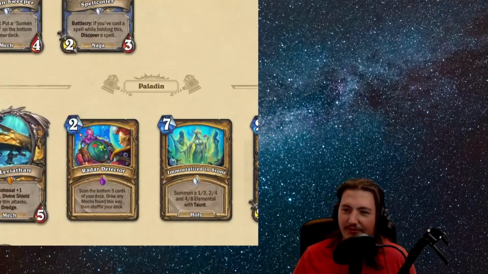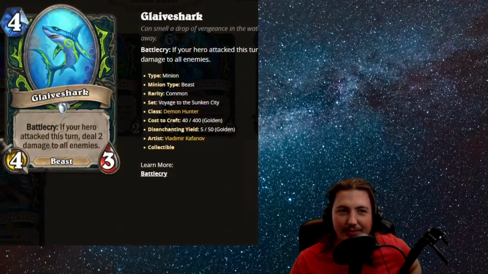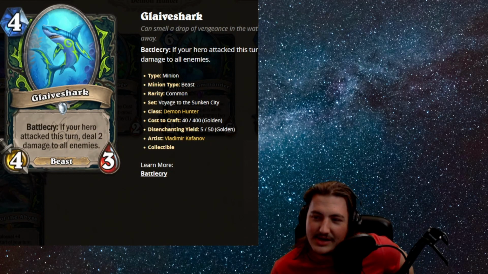Alright, let's start off. Sorry for the janky setup, but this is the best I got. Boom, Glaive Shark. It's a 4-mana 4/3 battle cry. If your hero attacked this turn, deal 2 damage to all enemies.